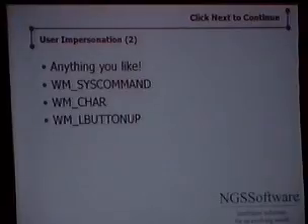WM left button up. This is useful if you want to simulate a mouse click. There's lots of different mouse messages. Left button up is probably the most useful one because you don't really want to be doing things programmatically when the user presses the button. You want to be done when they're finished pressing the button because then you know if they've dragged something, if they've dropped something in there, whatever. So left button up for a mouse click.